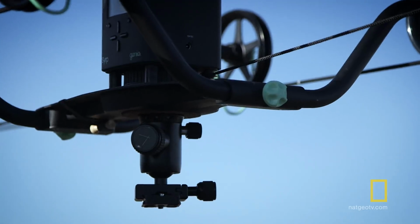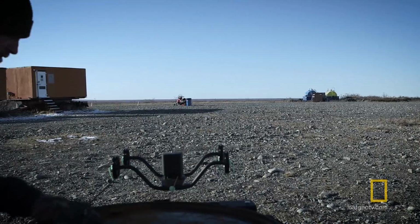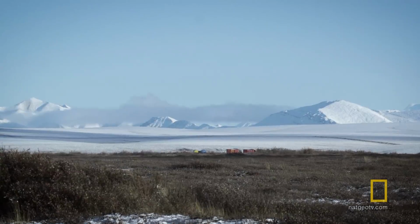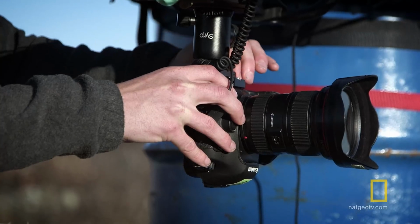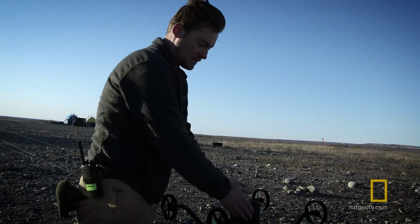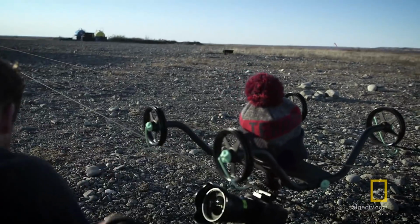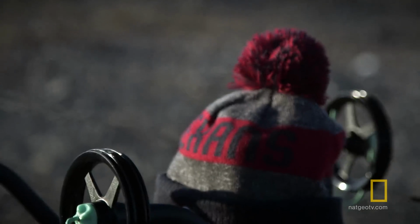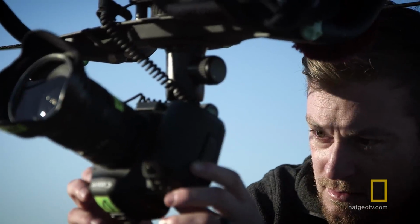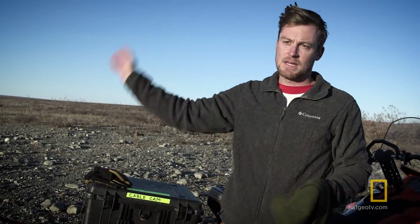The ropes are perfectly even. The carriage will ride straight and it won't bounce off the wires or the rope. So we're pretty much at that point where we can mount the 5D. The temperatures aren't in the negatives yet, but the motor for the slingshot time-lapse is all metal. I need to just basically insulate it, and an easy way to do it is just to use an extra beanie, and that at least insulates it enough that it stays warm. Houston Texans save the day. So we just set it. The camera is now rolling, and the best thing we can do is get the hell out of the way and let the camera do its work.